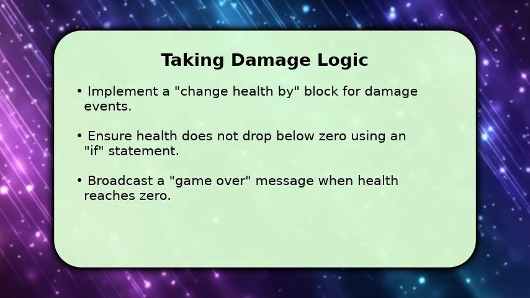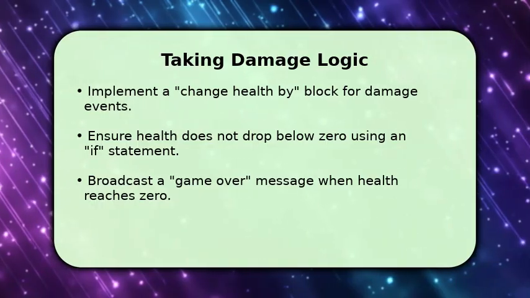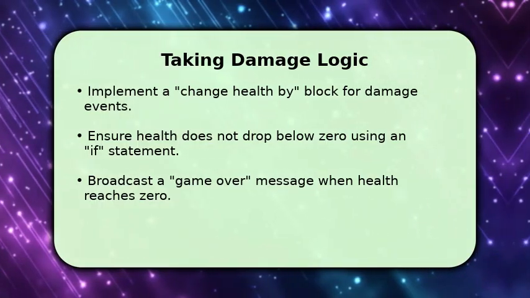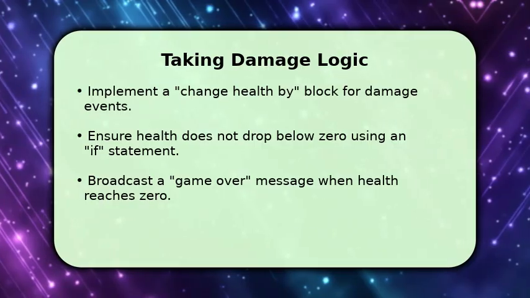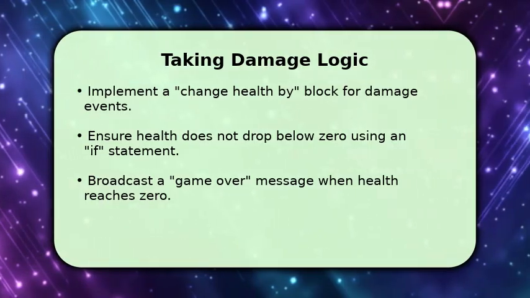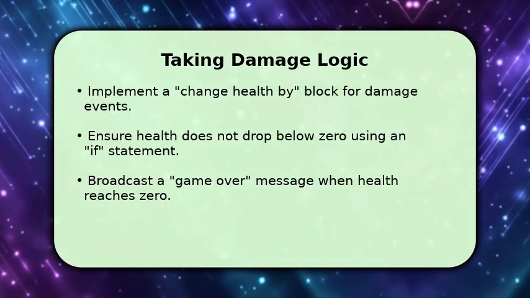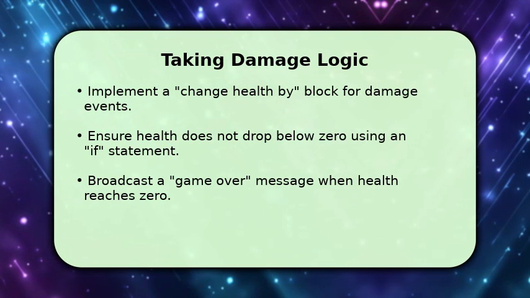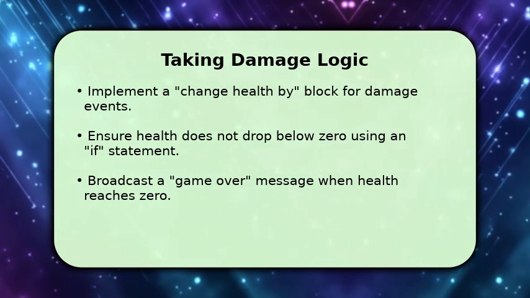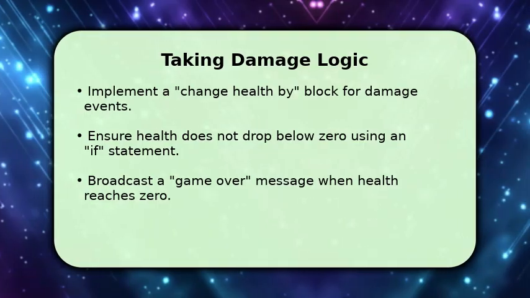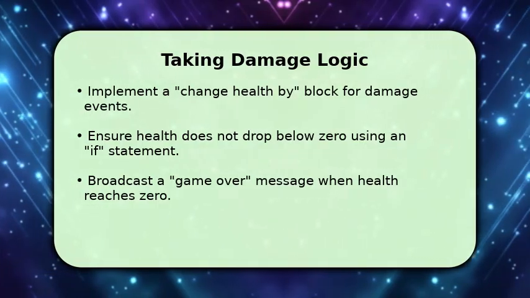Handling damage is crucial for any game. When your player takes damage, use a change health by block with a negative value. It's important to include an if statement to prevent health from dropping below 0. If health reaches 0, broadcast a game over message to trigger your game's ending sequence. This ensures a clear and consistent game state.